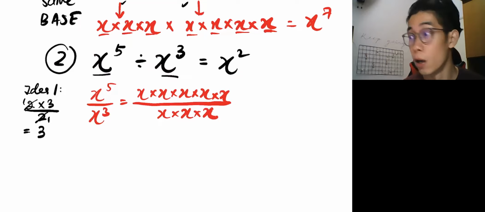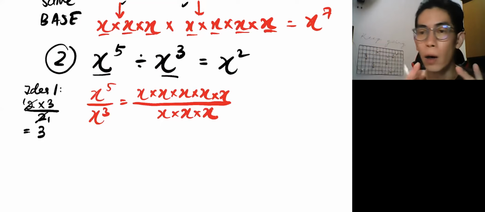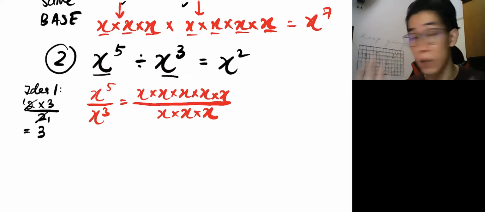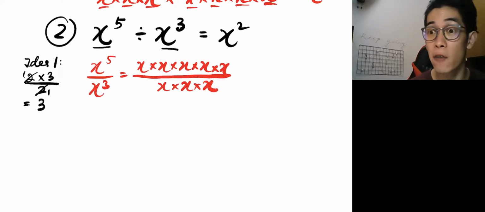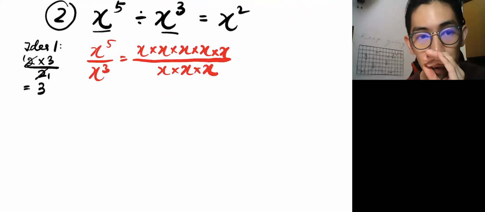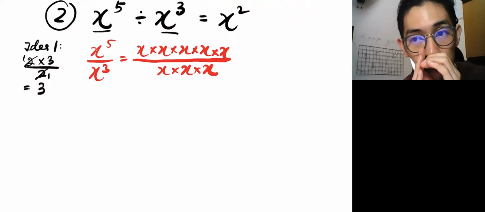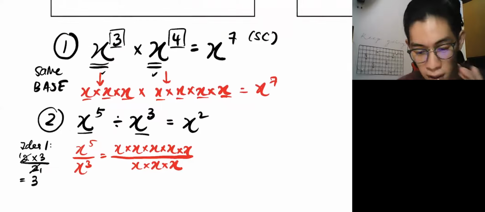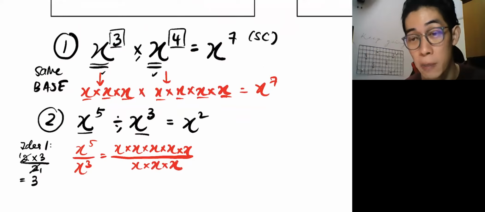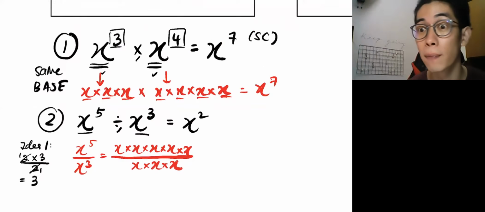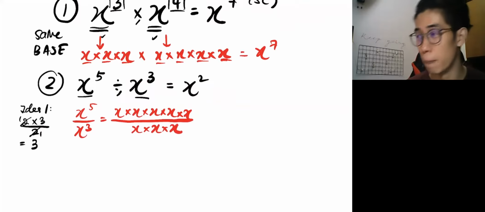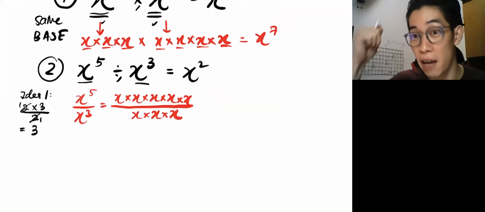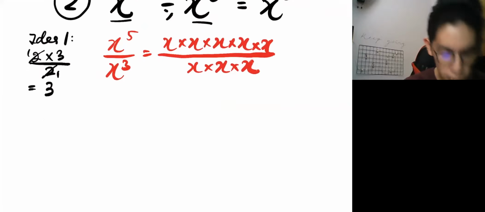The answer is yes. Why is it okay? 2 times 3 is 6, and 6 divided by 2 is 3, correct? So that's why we can cut, it's normal. Imagine if I put a plus there. By the way, a hint: there is no plus or minus in your indices in Form 3. In indices it is definitely times and divide only. Plus minus is for later in maths. Our level is the easy one. You thought plus minus is easier? No, plus minus is a different level in that method.